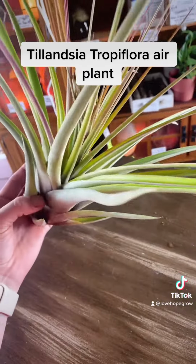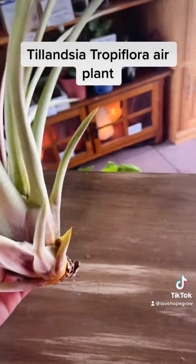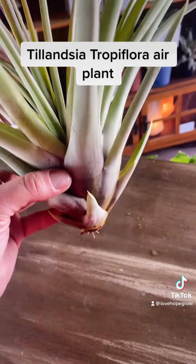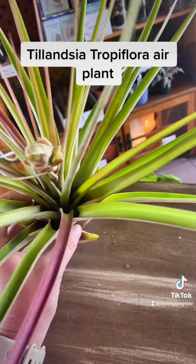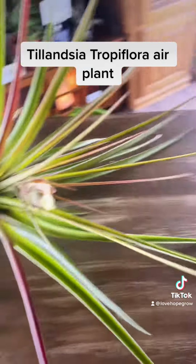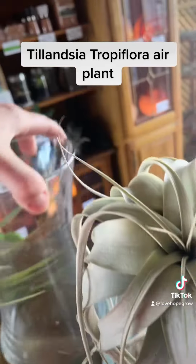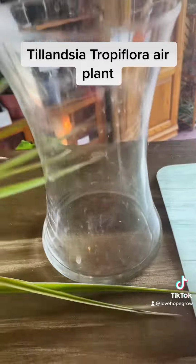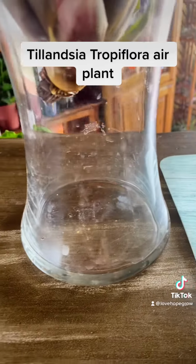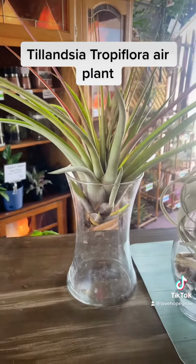Now, we get asked a lot about how to display air plants, because they don't need any dirt and you don't want them sitting in anything where water can collect and it'll sit at the bottom. So we recommend getting some type of macrame hanger that you can put it in, or another cool thing is you can get any type of vase. So like this one, and you can fill it with what you want at the bottom, some sand, some stones, pebbles, really basically anything, and they'll just sit in there like that.